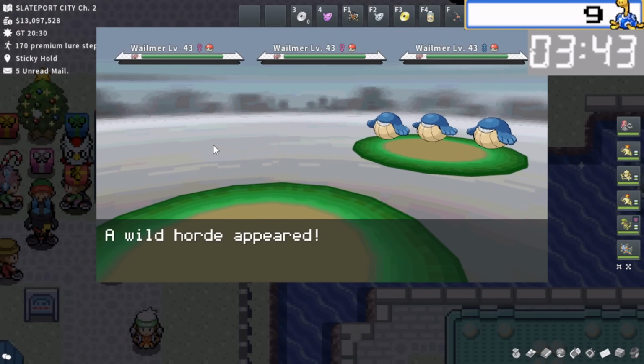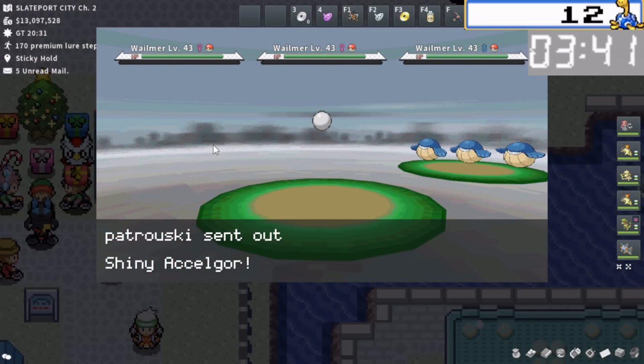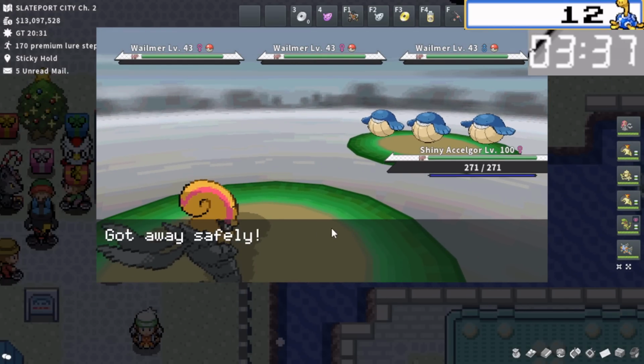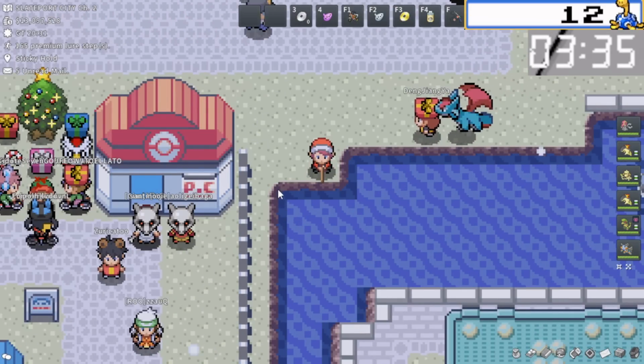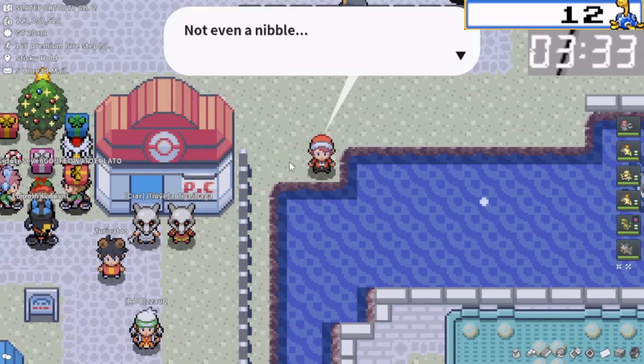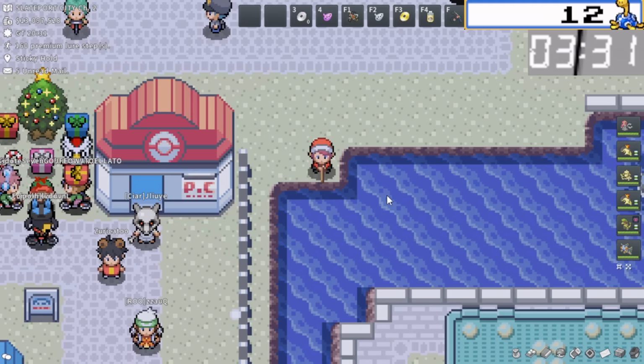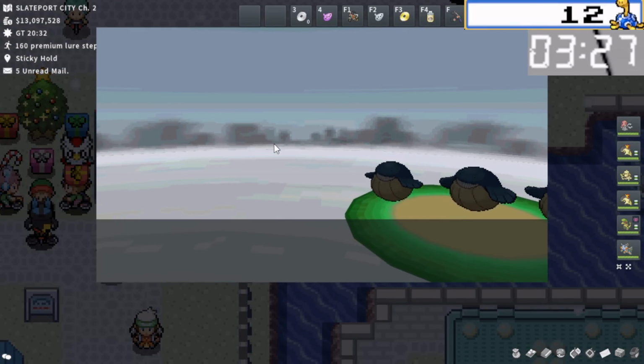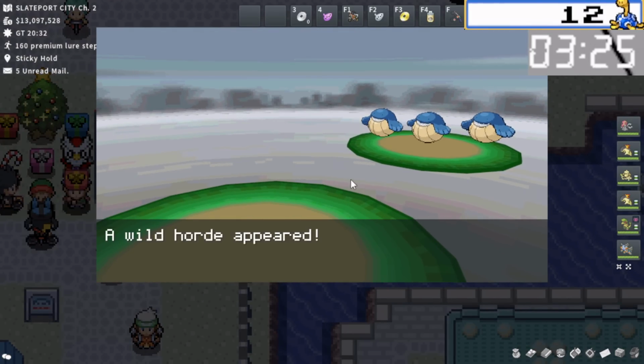Once again, this is just back-to-back encounters. I haven't seen a single encounter yet, and I haven't seen a nibble yet. I've caught everything. It's been all double and triple battles. I haven't seen a single Whalmer encounter yet. We're mowing through these encounters. 3.5 minutes left. Another triple. Are you kidding me? We're at 12 encounters.